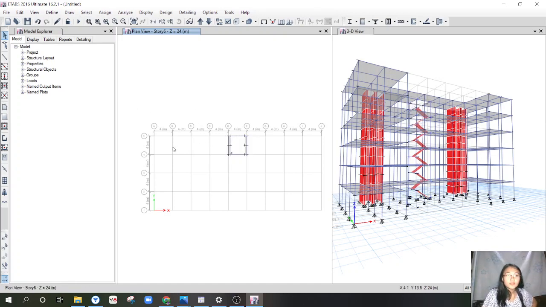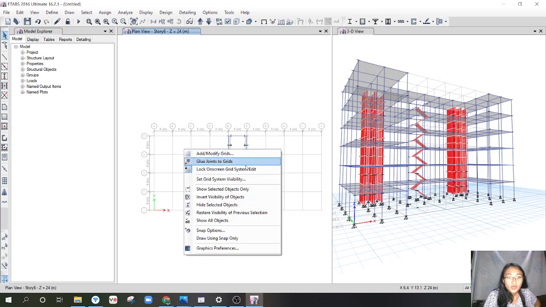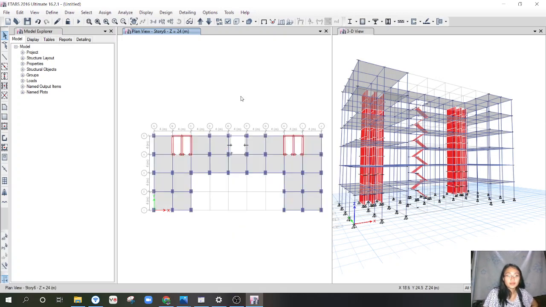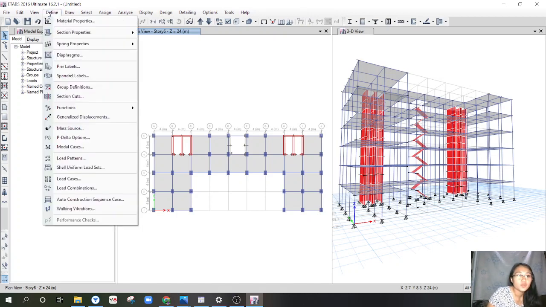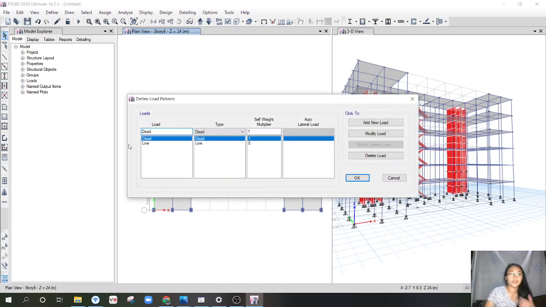And then, show muna an objects. Ayan. So, may elevator na tayo. Ay, may shear wall na. Hagdanan, beams, slab, columns. So, now, let's define the load patterns. So, go to define menu. And then load patterns. So, dito, meron na tayong dead and live.